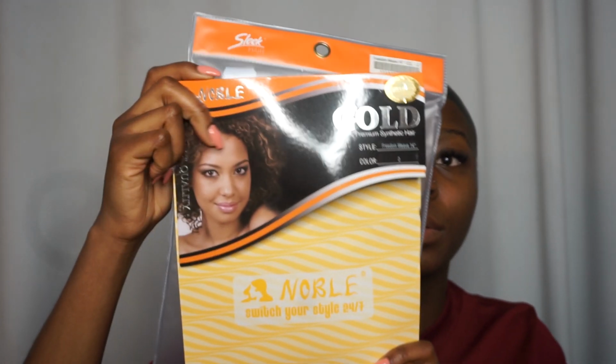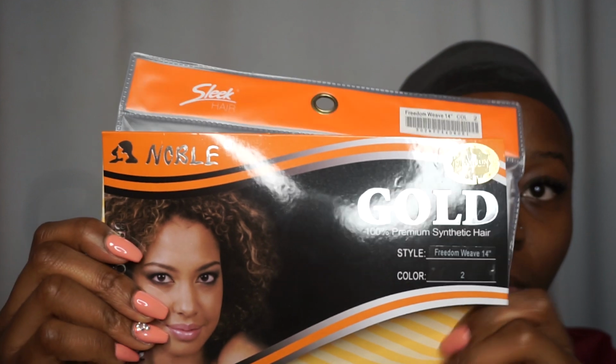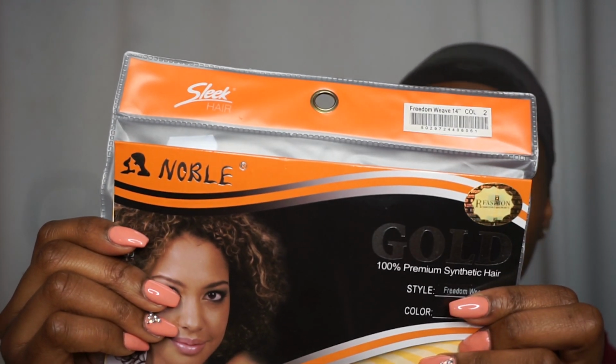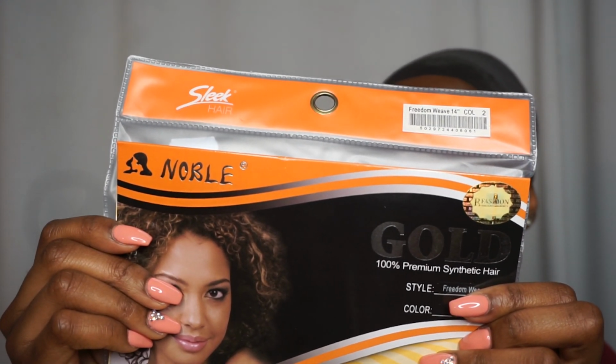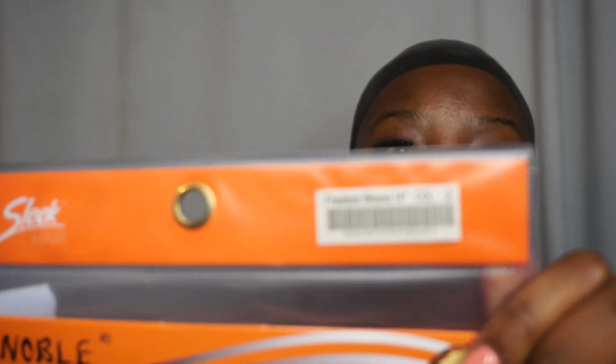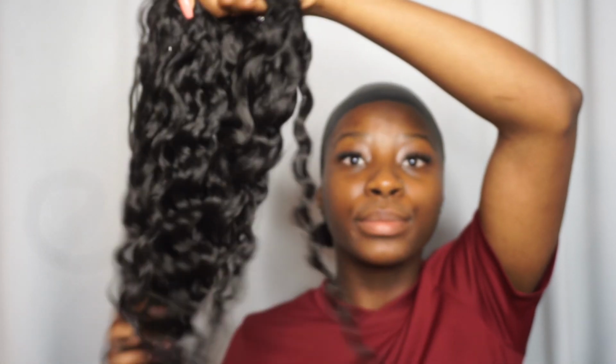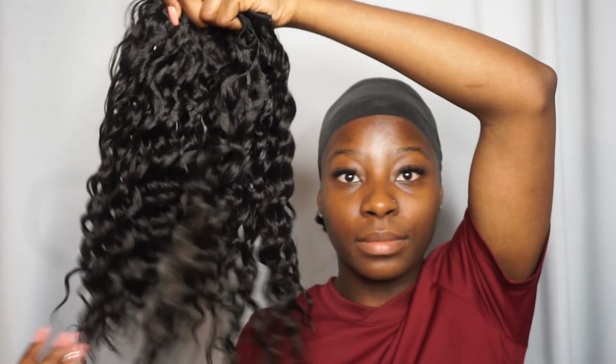So for my ponytail, I'm using just any old curly hair from the hair shop. Gold Noble, I think the brand is. I'm not sure what the actual name of the brand is. It was something like the Freedom Wave or something like that, 14 inches. I don't really know. It was actually really nice hair, like it felt nice and it looked nice. I really liked the curl pattern, but yeah.